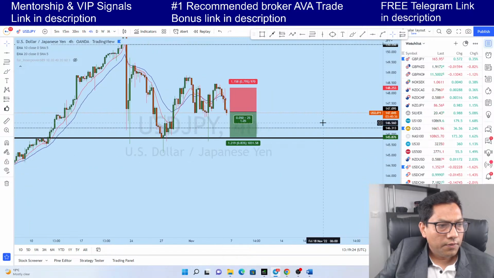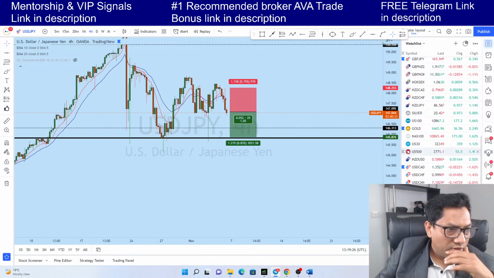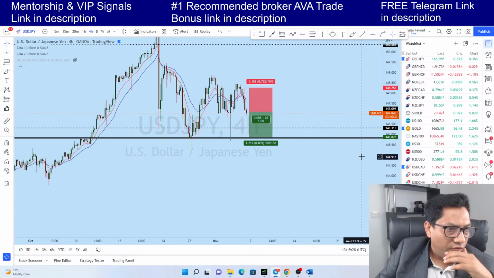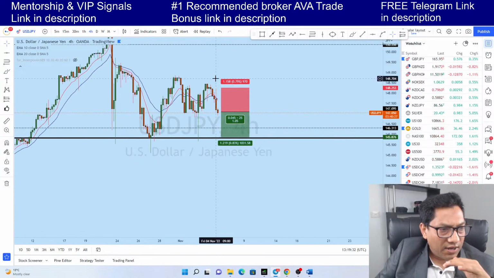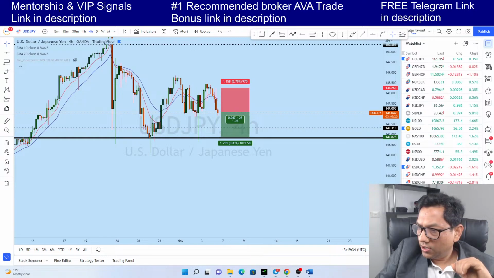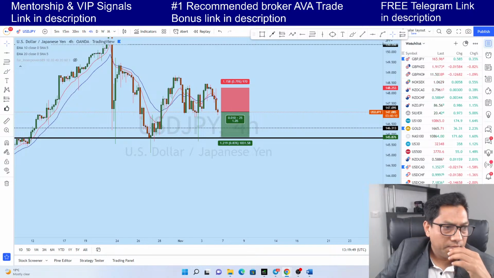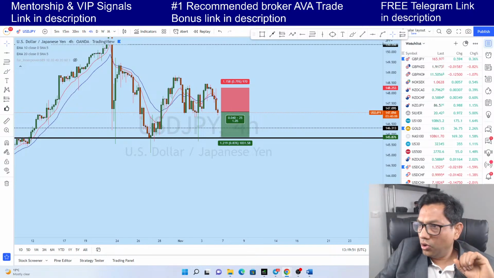Okay guys, so this is the trade that we will be opening. For me, it looks like the dollar is weaker, and we have found a candle that is highly bearish. So let's look at the chart, guys. US100, what will happen to US100 today? I think indices are also going to be bullish.